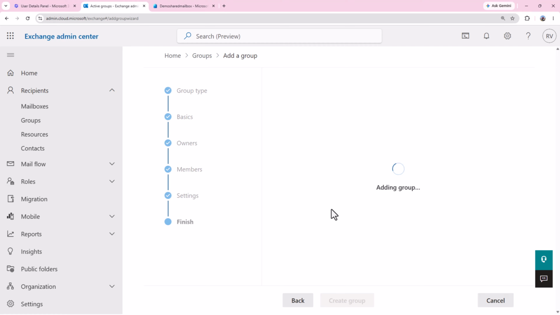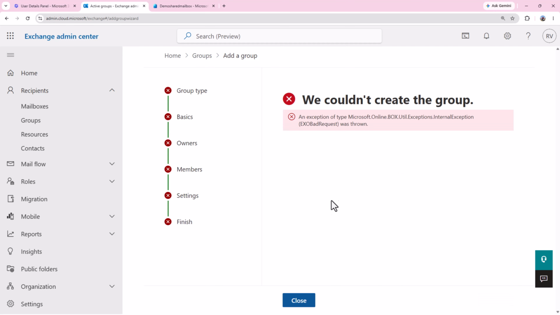Now the groups are created. We got this error: an exception of type Microsoft online box util exception internal exception was thrown. Now, why are we getting this error? There are multiple causes, right? One is the minimum required role.